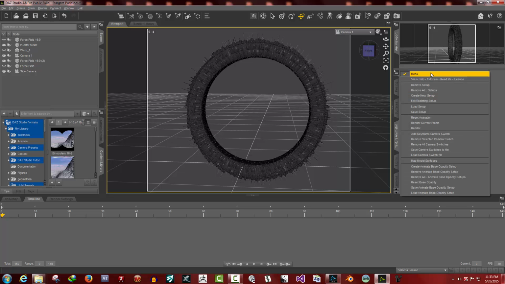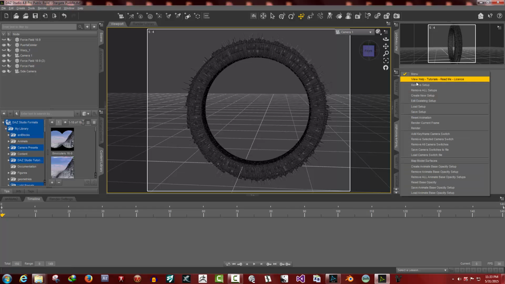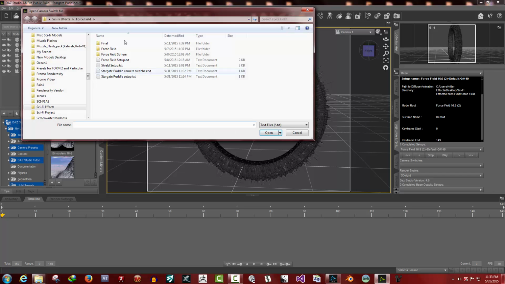Now to load them back in, first off we'll remove all those camera switches. Remove all camera switches, yes. See, it cleared them all out. Now to load one back in, you just go menu, load camera switch file, and an open file dialog will appear, and you just select the file that you want.